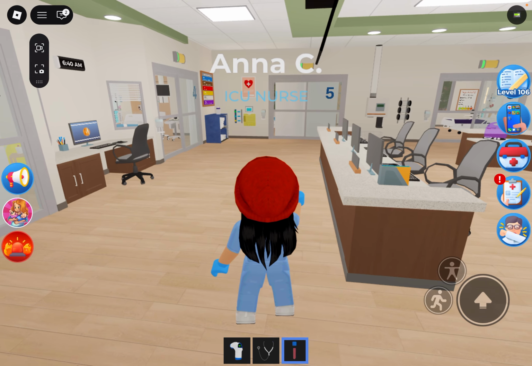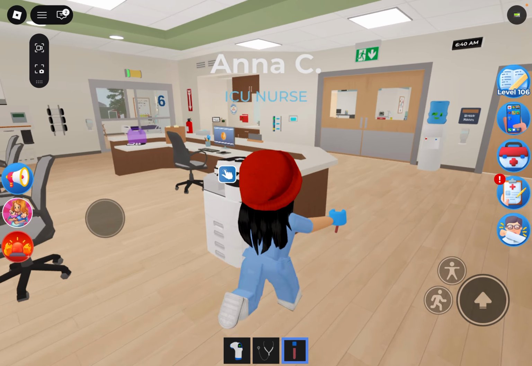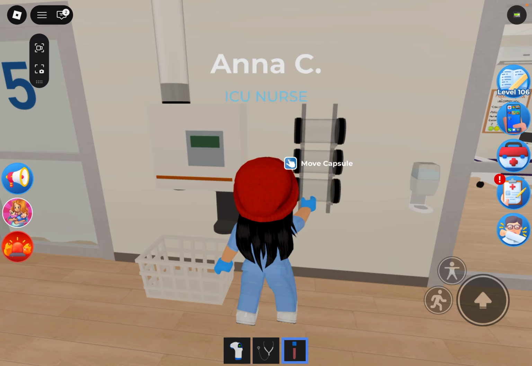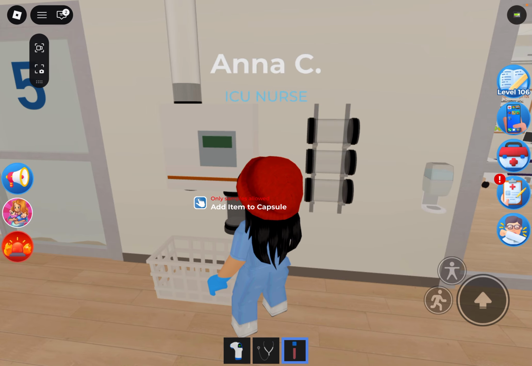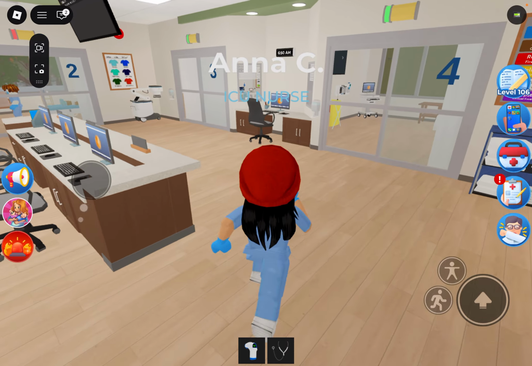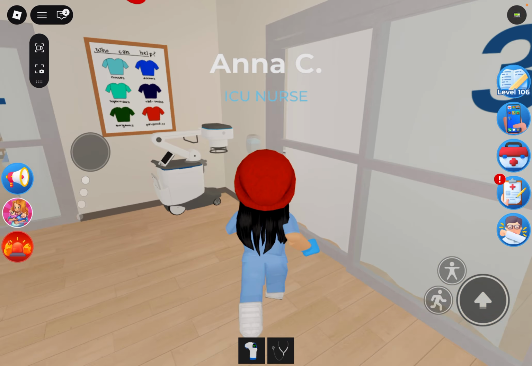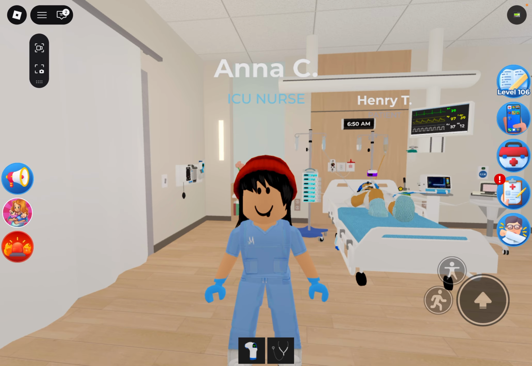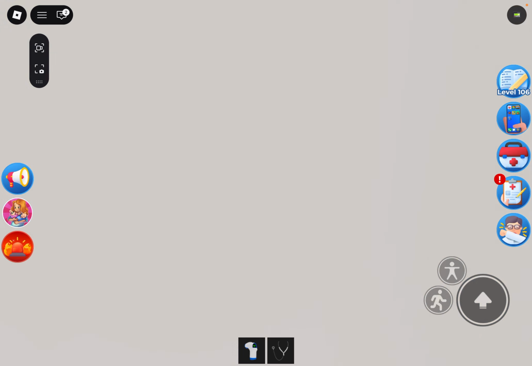If you can't find it, like me, you just have to come here, press on move capsule, then add item to the capsule. Now you will want to go back to your patient room and wait until you get your lab results.